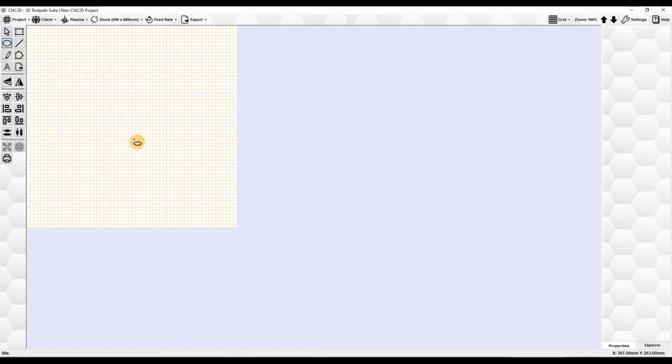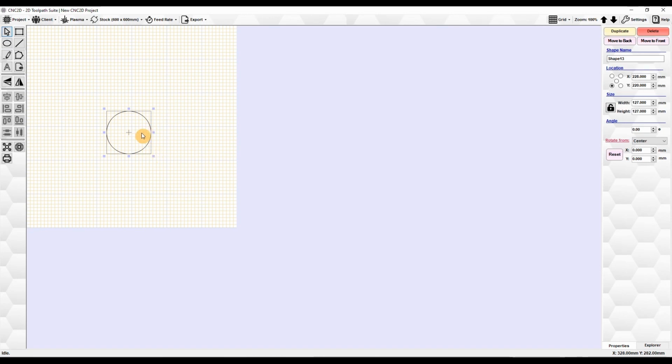So let's start with an ellipse. We're going to show you how you can make a flange right now. Say for example, you're going to be joining two bits of pipe together and you require them to be bolted. So we've just put this ellipse down onto our canvas. Over here on the side, you can choose to manually dial in the size of a particular shape. You can choose to lock that size if you wish by clicking on here and having the lock symbol enabled. We're just going to leave it unlocked for now, and we're just going to make our size 100 and 100.